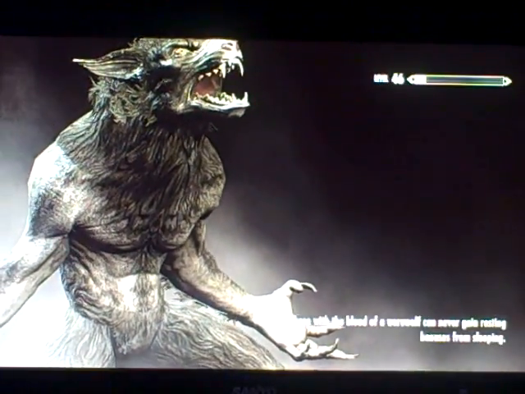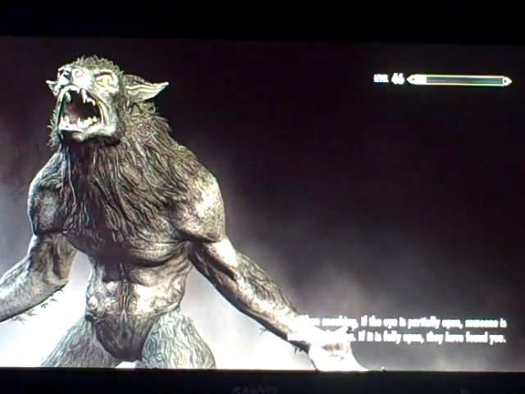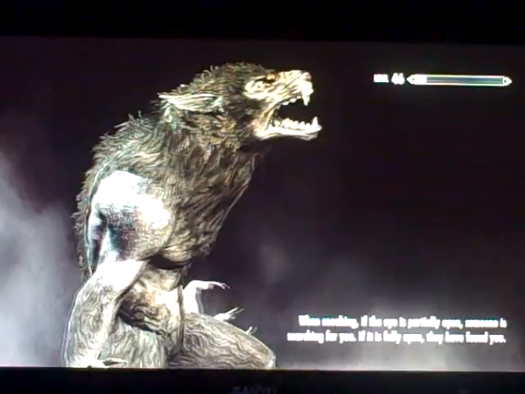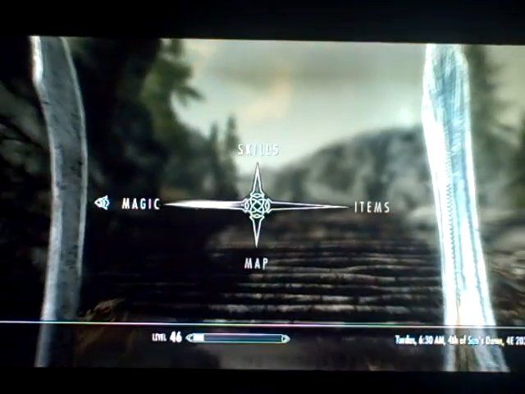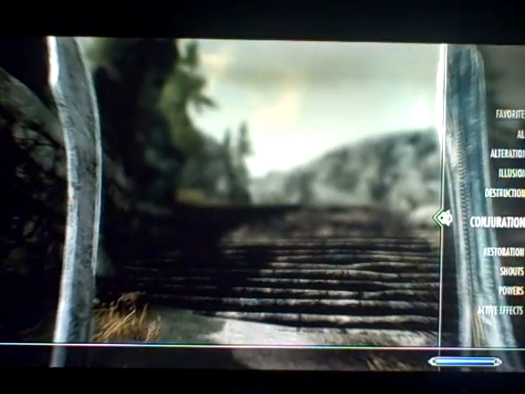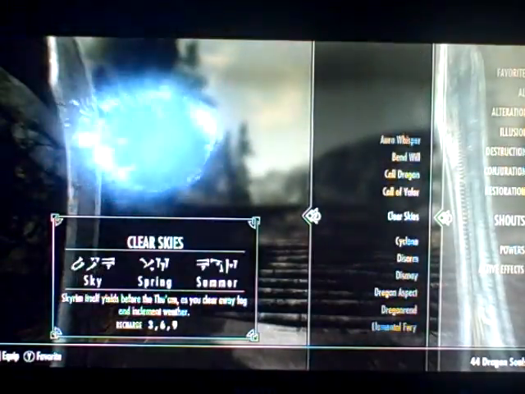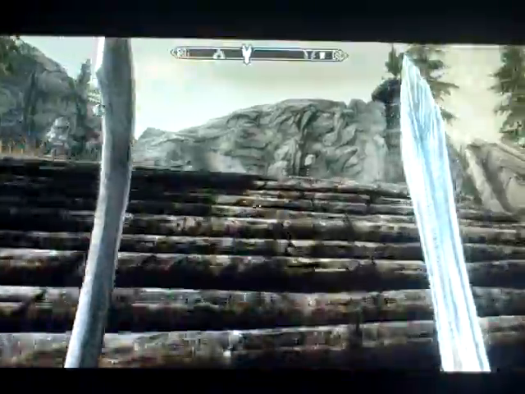I have no idea. Like, I did not plant that there. I promise you that I didn't. Like, why would I sell that? Dang. Okay, I need a shout. What kind of shout do I need? I know some shouts don't work. Let me see. Call of Valor. Here we go. Okay, so this is a shout you get for completing the quest.